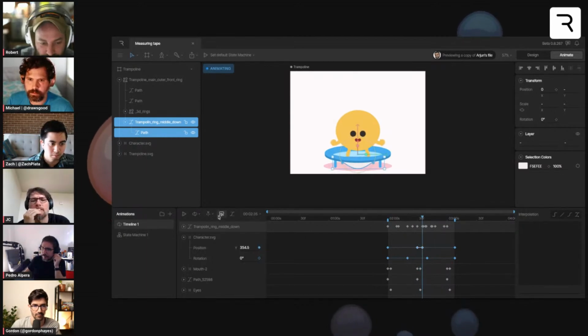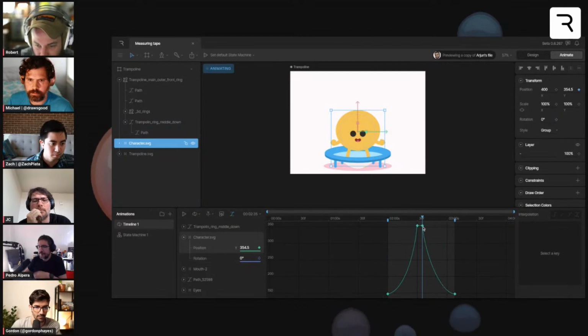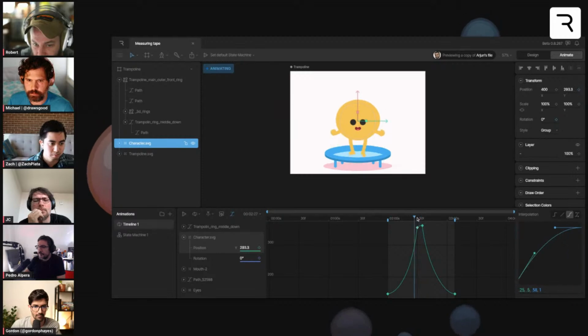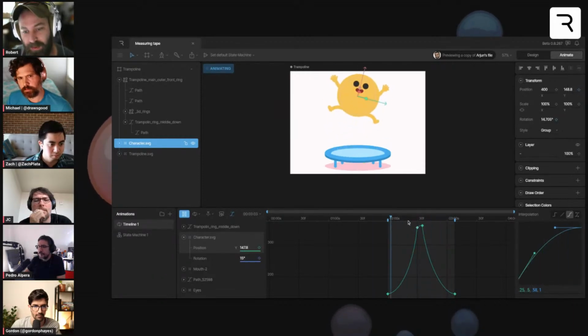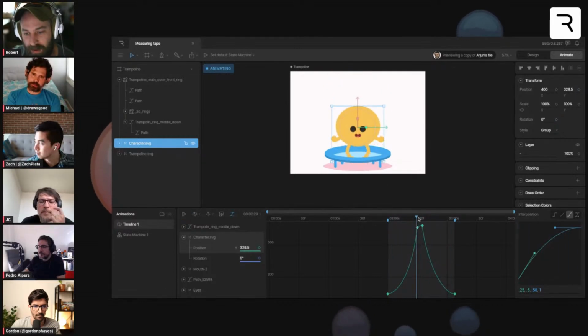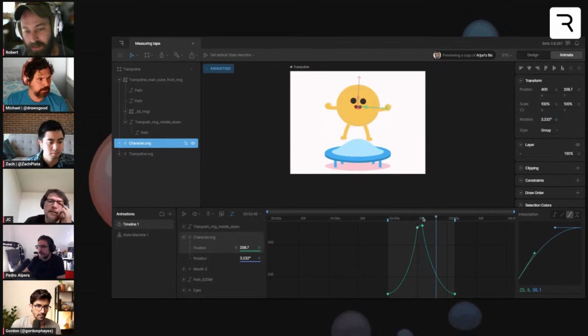And if we want to do something a little different, we can also go into the graph editor and make it something like this, so that the character comes into the trampoline and still moves down. This just gives you a little more control over how the character looks on the ground, keeps him down there a little bit longer before the really springy portion of the animation happens.